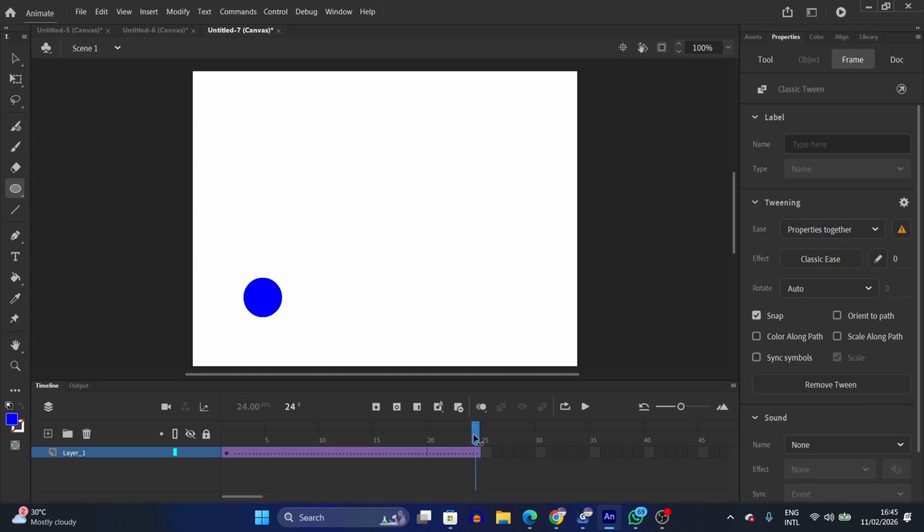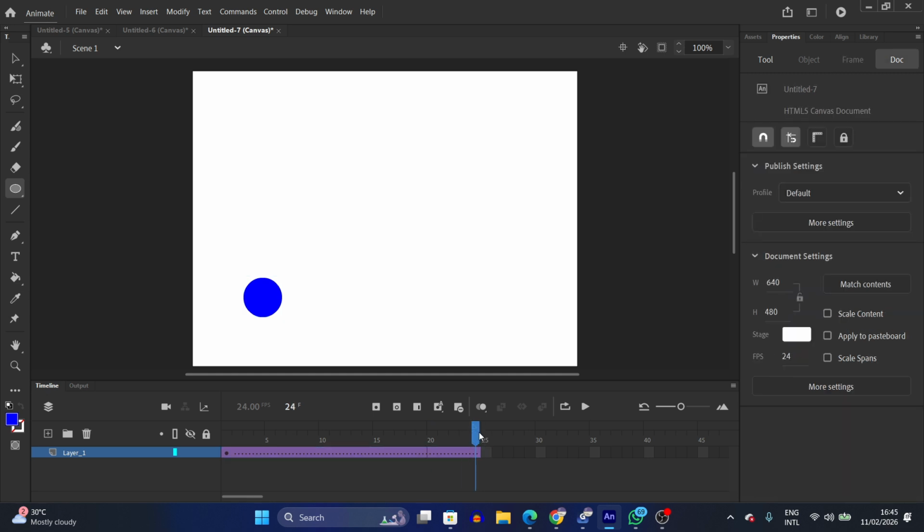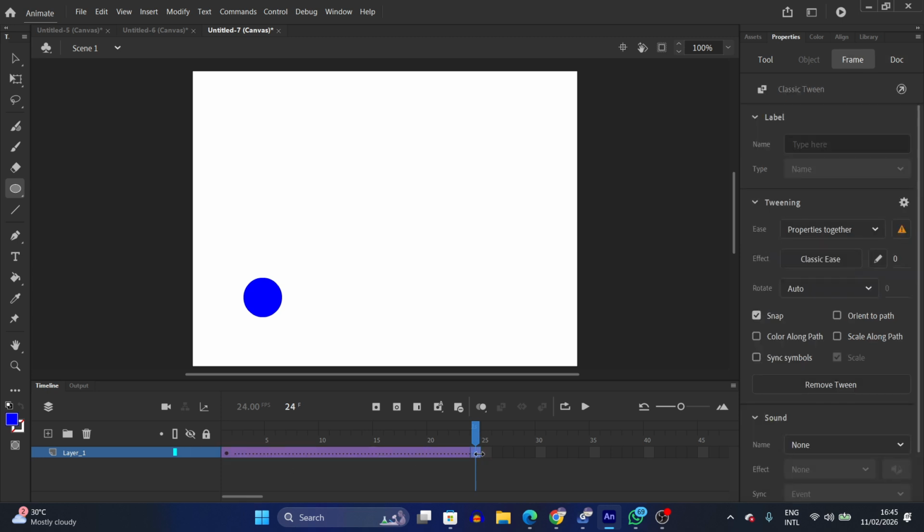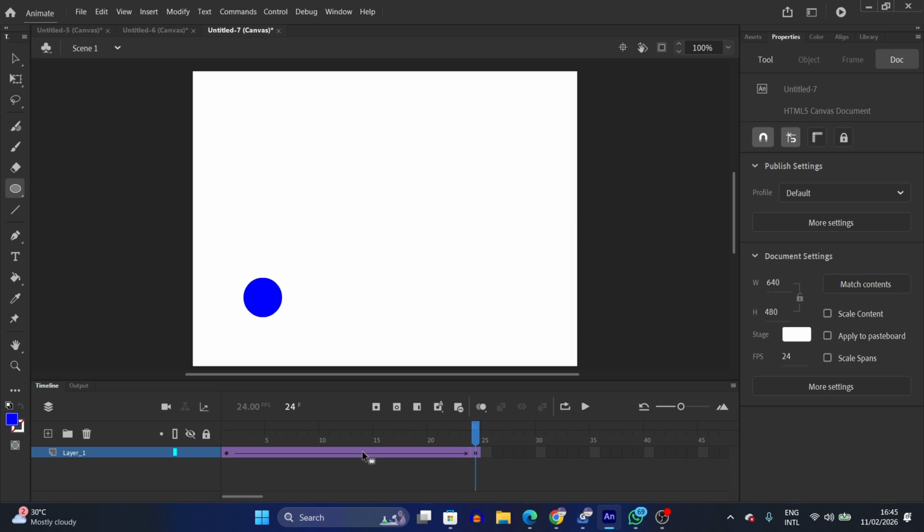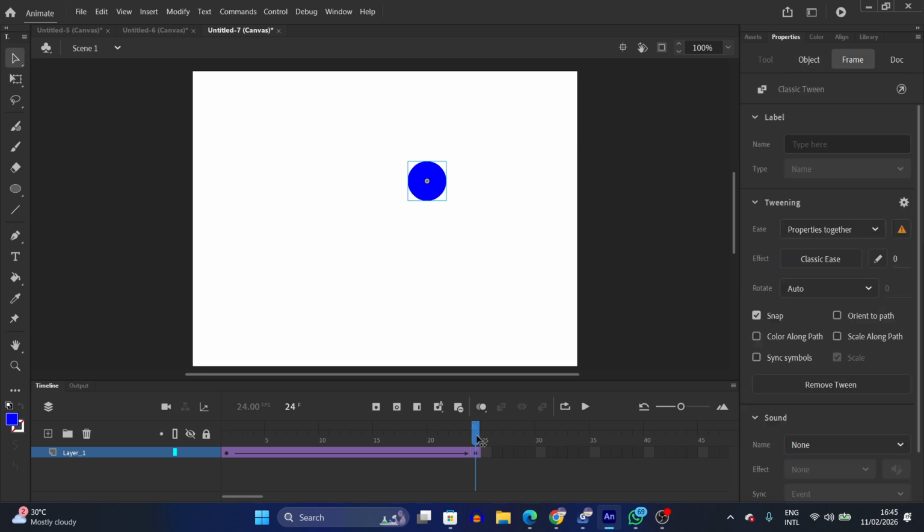So we're going to move this to, again, the 1 second timeline so that it's consistent with the other one. And so within this last keyframe, the 24th frame, I'm going to insert a keyframe, right? So to correct that, I'll set a keyframe. Inserting a keyframe, I can do F6. And so once a keyframe is inserted, now the classic tween will be created if I change the position, right? So if I move the ball here to that point, you notice that the classic tween is working correctly now.